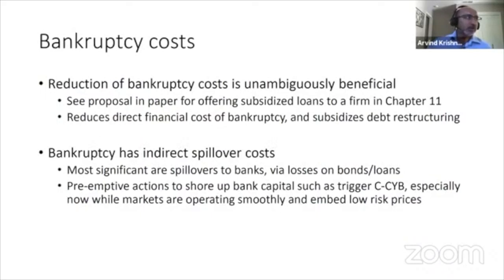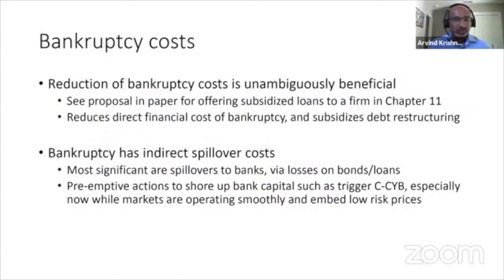Let me just turn to bankruptcy costs. So I have made the argument for large firms that it's not clear whether or not to subsidize credit to firms. On the other hand, policies that reduce bankruptcy costs are unambiguously beneficial. And moreover, they actually interact with the credit subsidy program, because if you are able to reduce bankruptcy costs, that means that you can provide less of a credit subsidy to a large corporate.